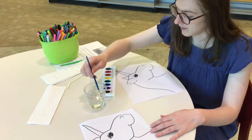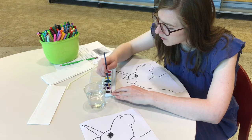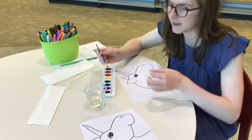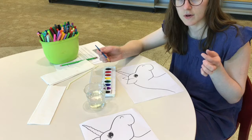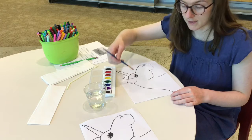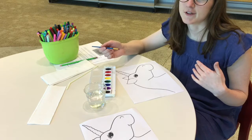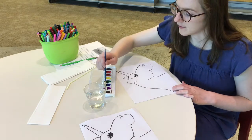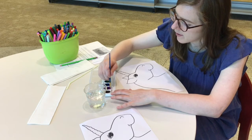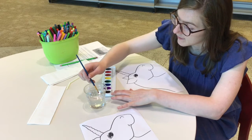So I'm going to start with purple. This project is done with like a little pipette, which is kind of like a science tool or an eyedropper. And you can use the watercolor to make drops and then blow with your straw, but I know that most people, including me, I don't have one of those at home, so I'm just going to show you how to do it without. So I have kind of a super watery purple now. I might not even need some more.